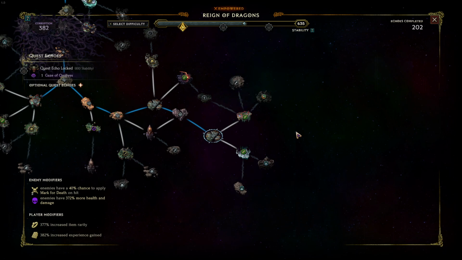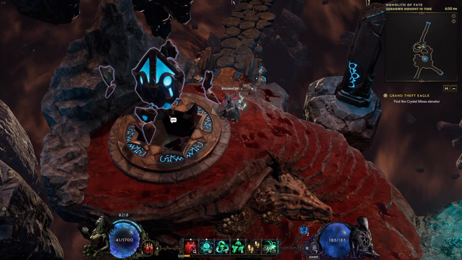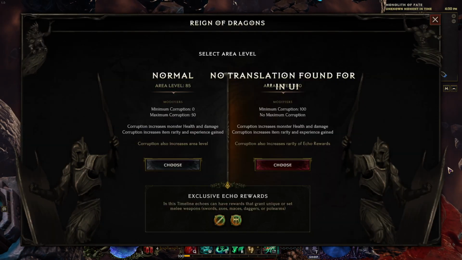So the scenario I'm going to explain is, say you have two monoliths to choose between in your path. One of them is a unique item, and the other one is XP. So say maybe you're like level 100 or something and you're like, wow, I don't need XP, that's useless. I'm going to explain why that's not the case.